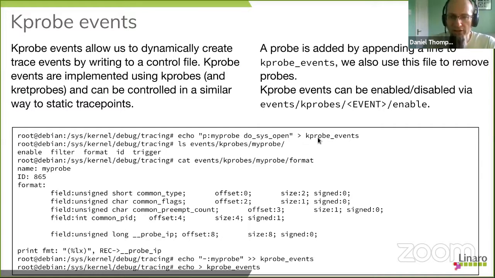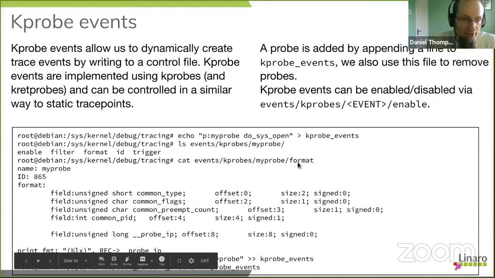So if we do that, open into kprobe events, we can then go into the kprobes directory within events and look at my probe. And my probe just looks like any other trace point. It has an enable, it has a filter, it has a format, an ID, and a trigger. We can put histograms on it. We can pick any function in the kernel and get that same histogram trace that I mentioned via trace pointing by putting a probe onto any function we wish.